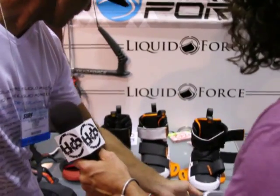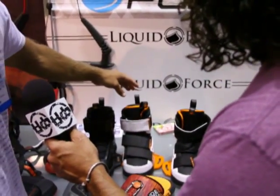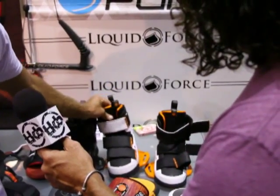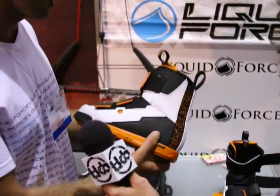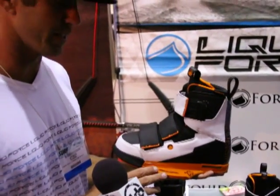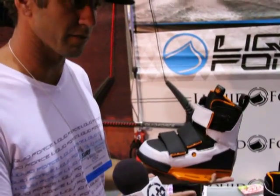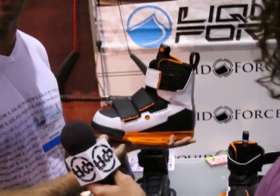Let's talk about the rest of these boots here. Right, so we did the profile boots already. If we move into our next step in the bindings, we have our Vantage closed toe, which again, this is something that we're really proud of for this year because it's a very easy boot to get in and out of for kiting. So that's one of the big things. People don't want a boot that's hard to get in and out.